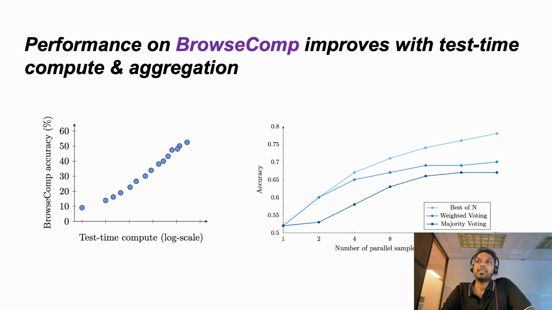And then they applied three aggregation strategies. Majority voting selected the most frequent answer among the samples. Weighted voting zero-shot prompts the model for a confidence score for its answer, and weights each vote by the model's confidence. And best-of-n selects a single answer with the highest confidence score across all samples. All of these approaches benefit by 15 to 20% as compared to just using a single attempt.